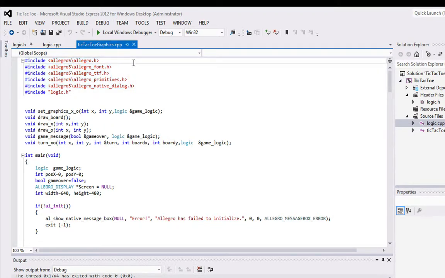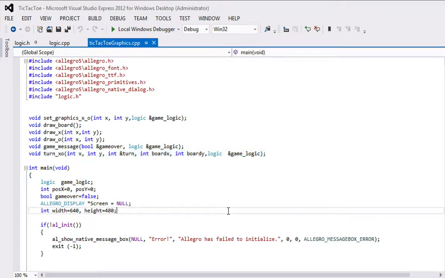I have my standard Allegro, I have my fonts, I have my primitives, I have the native dialogue, so this is where I can send out any statements I want to see out to the back. And then the important part is that I have to pound include my logic. In order to communicate with the logic, I have to create an instance of the logic in my graphics window.